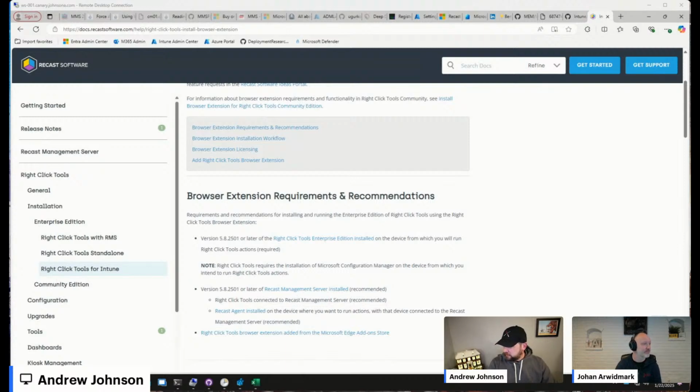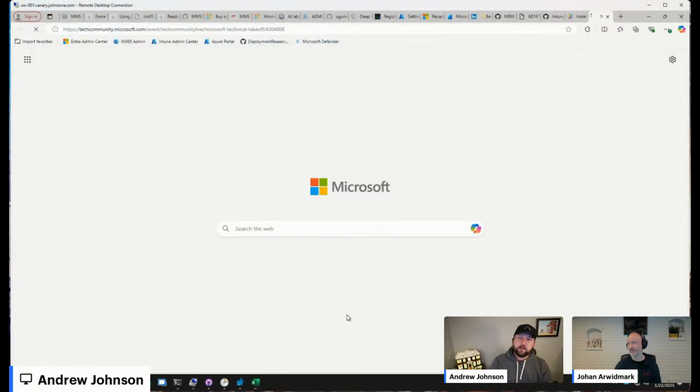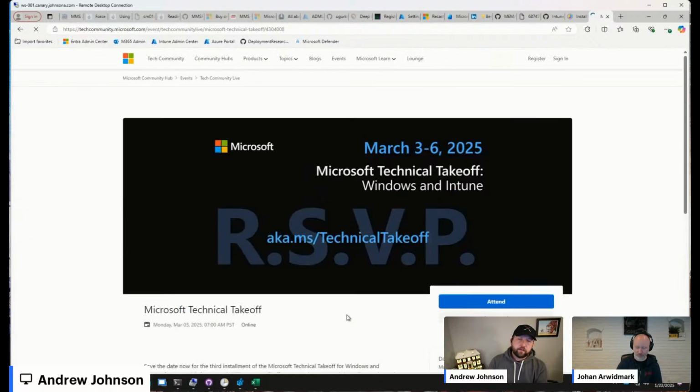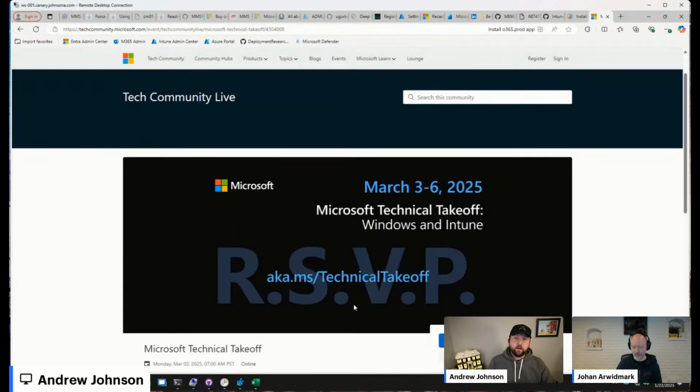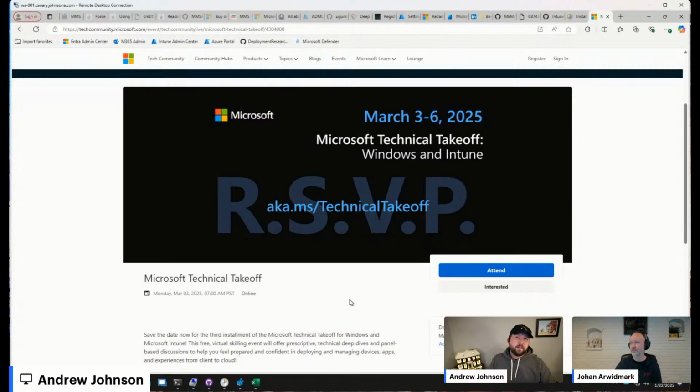Last but not least, not new for us at least, but a reminder if you haven't seen the announcement yet. The last couple of years, Microsoft has done an online event called the Technical Takeoff. Primarily, that's usually surrounding small sessions about technologies related to Windows, Intune, Entra, and a lot of the systems that we work with as Microsoft systems managers.